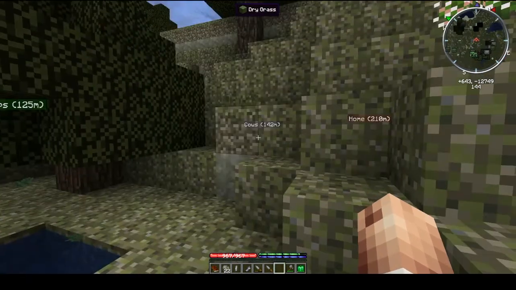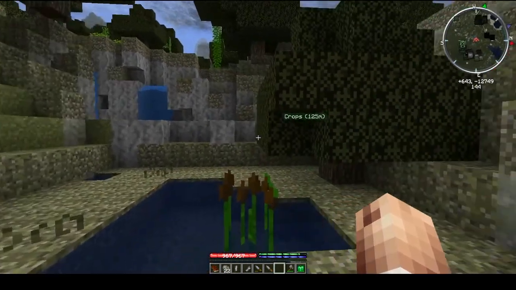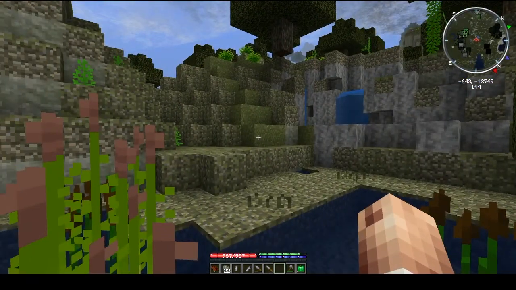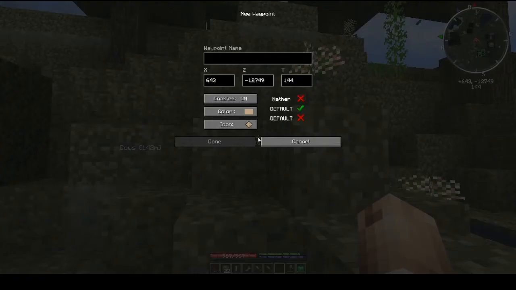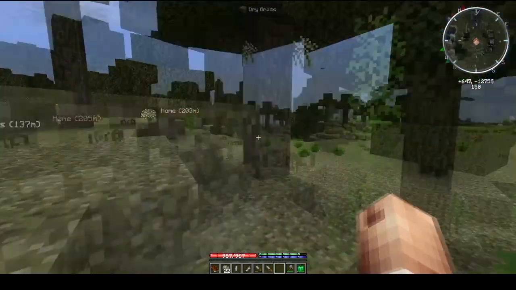And I am going to mark this as a possible home base, because I can kind of build into the side a little bit somewhere. And I already have a natural built wall. So, yeah, I think I might end up doing that. Alright, so we got that marked. Let's continue our hunt for crops.